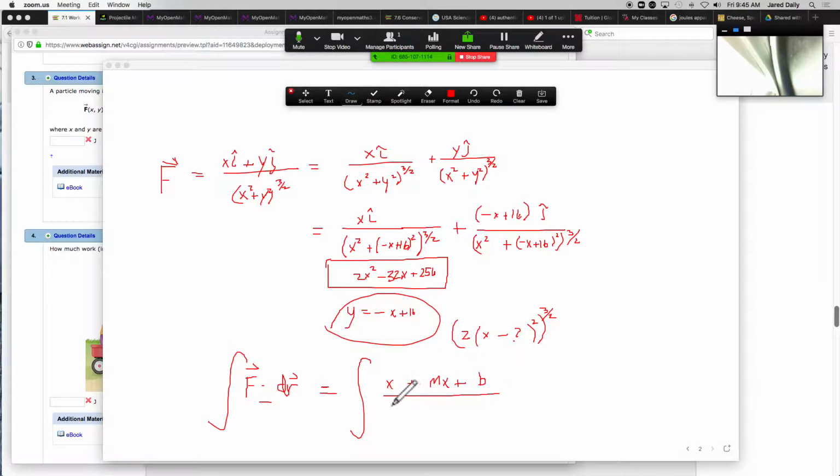plus b. And then on the bottom you have this weird thing where you have this x squared plus some weird thing down here. Oh, we also end up with a 1/2 out in front, and that's fine because it just comes through the integral because it's a constant. And then on the end of this, if we put parentheses around this, we end up with our dr thing, which ends up being the dx plus m dx, right? So this one ends up being a dx, and this one ends up having an m dx on it. So it's just two integrals in x.